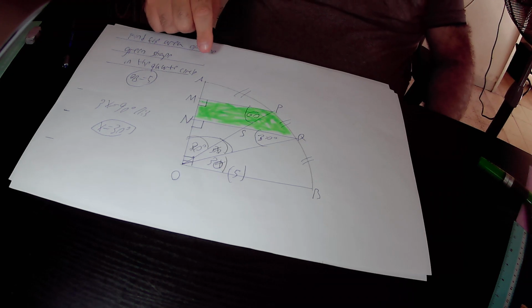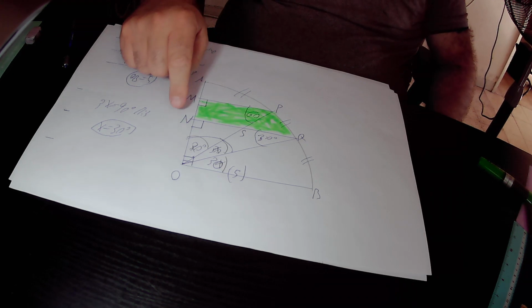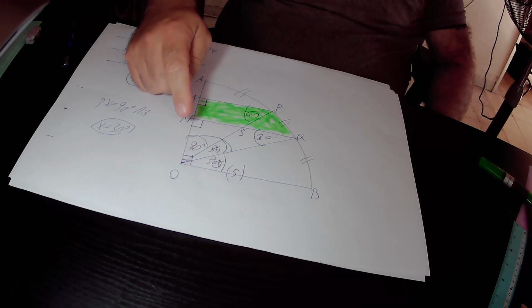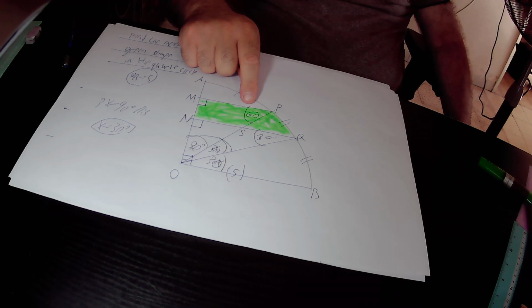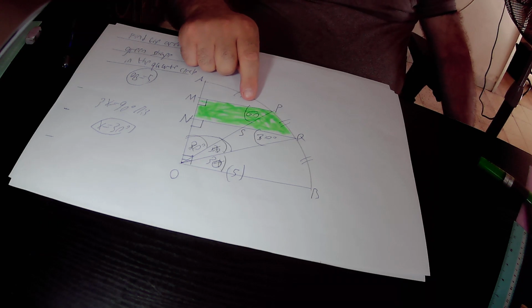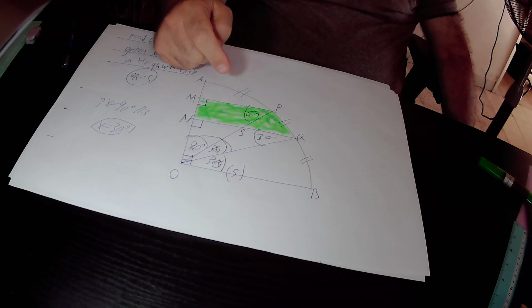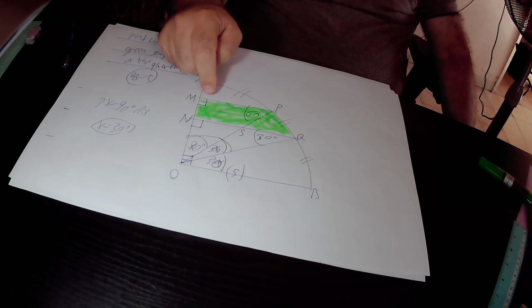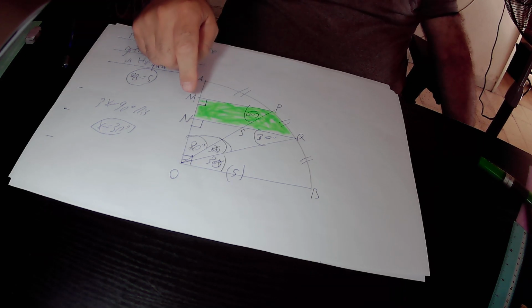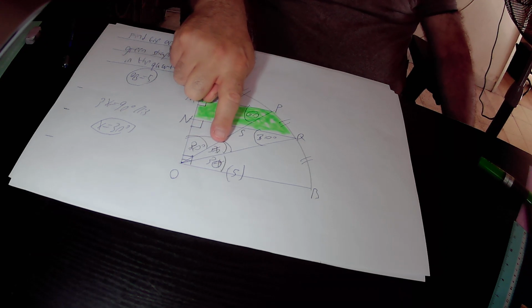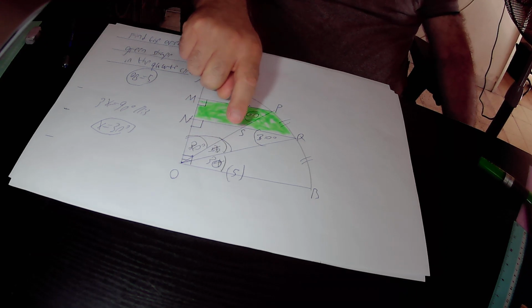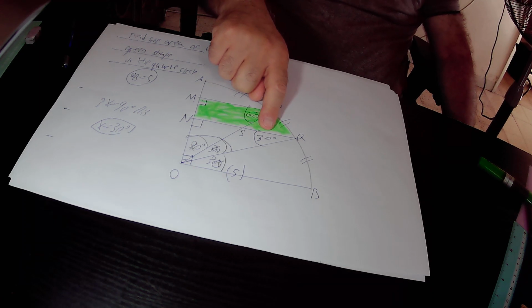So in the right triangle MOP, this angle equals 30 degrees, this angle equals 90 degrees, and therefore this third missing angle must be equal to 60 degrees, according to the rule that states that the sum of the angles in any triangle is equal to 180 degrees. 60 degrees plus 30 degrees is 90 degrees, and 90 degrees plus 90 degrees is 180 degrees, that is the sum of the angles in any triangle. Likewise, if you focus on the right triangle NQO, this angle equals 90 degrees, this angle equals 30 degrees plus 30 degrees, that is 60 degrees, and therefore this third missing angle must be equal to 30 degrees in its size.